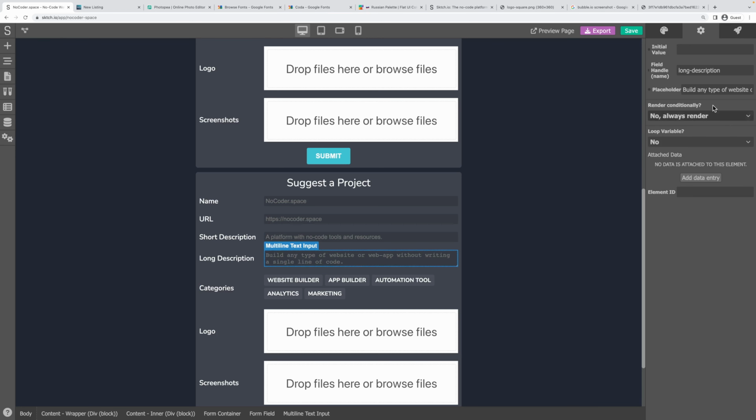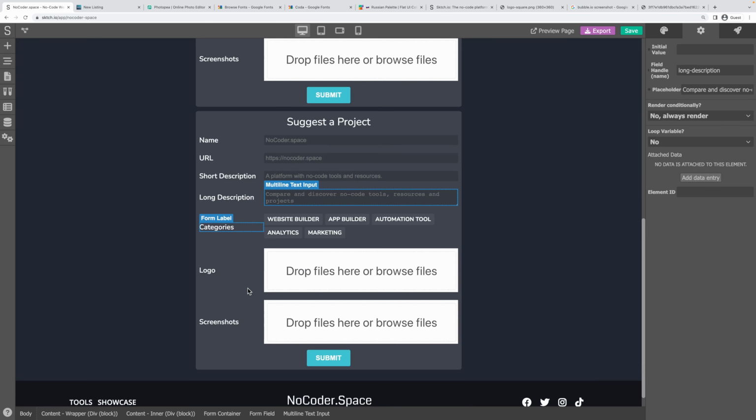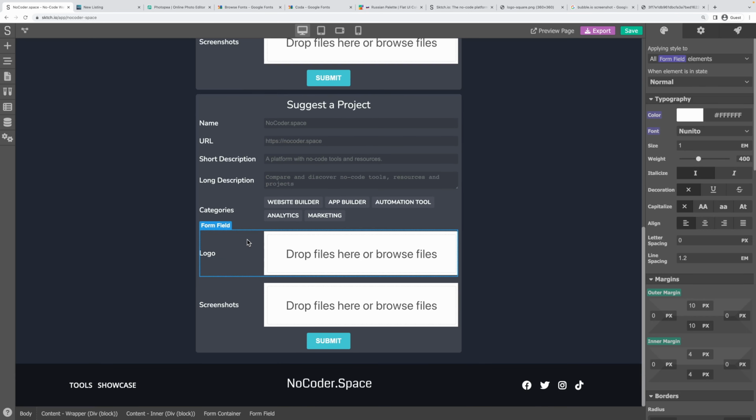All right. So compare and discover no-code tools and projects. No-code tools, resources, and projects. All right. Now we also have the logo.